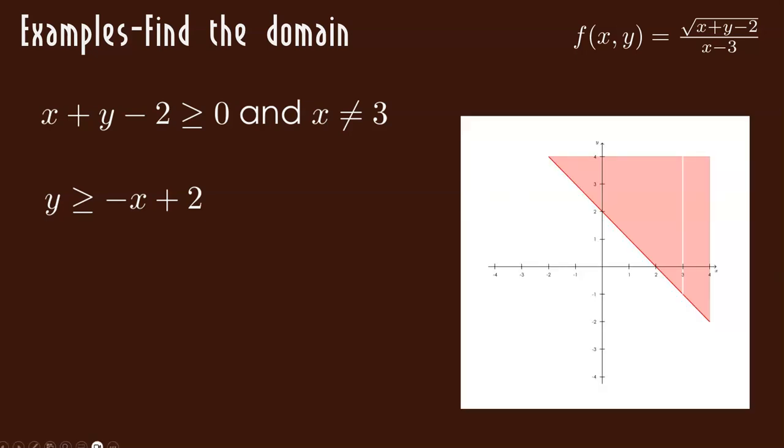What's going to happen as you put in points closer and closer to 3? You're going to get 0 on the bottom. And 0 on the bottom means we're going for infinity, either up or down. It's going to zoom up to infinity, so you've got kind of like this giant wave going up and this wave going down. Let's try another one.